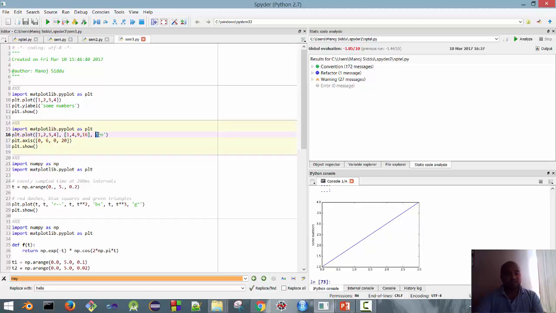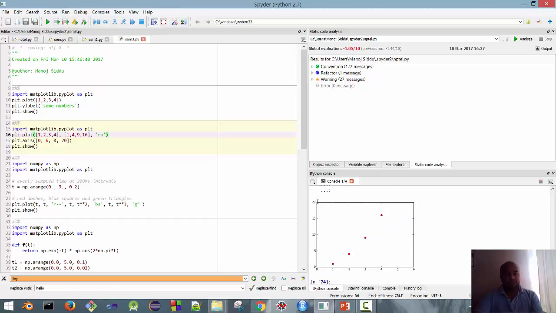What this third argument does is it will basically implement whether you want a line or dots or any other representation of the points which helps you in understanding. So 'ro' will put round points with red color. What this statement does is it will extend the x-axis from 0 to 6 and the y-axis from 0 to 20. We'll run this now.